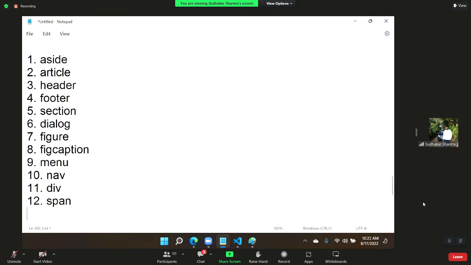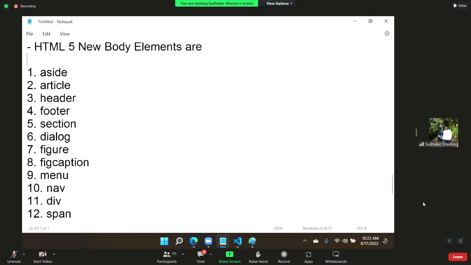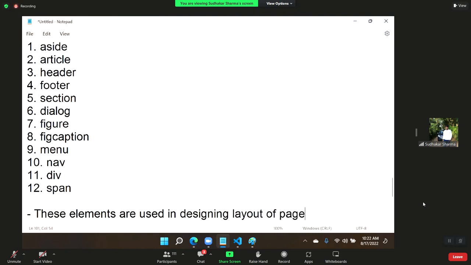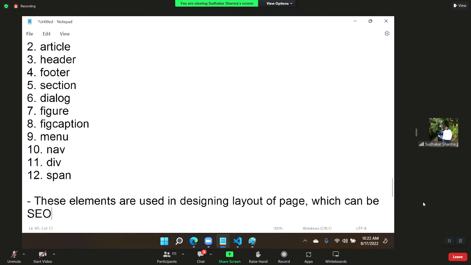First, we will learn about these elements. There are so many other elements you will learn later. These elements are used in designing the layout of a page, which can be more SEO friendly, search engine friendly.